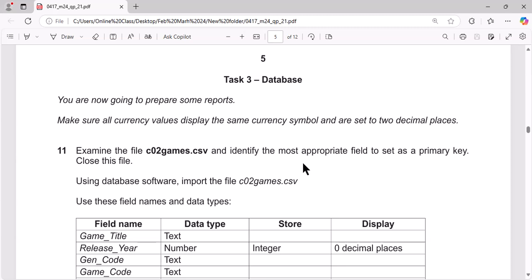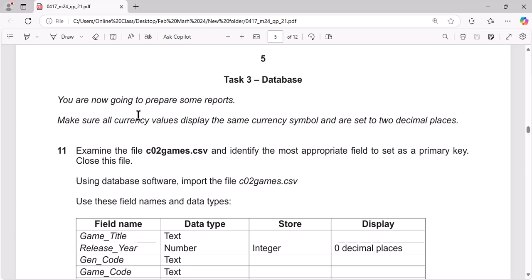All right, today, like I said, we are looking at February, March 2024, paper 2-1. We started out, we've done the Word documents production. If you don't have that, you could check on my video or check on my channel. We have treated that. Today we want to treat the data manipulation, that is the database. Let's start out with this question.